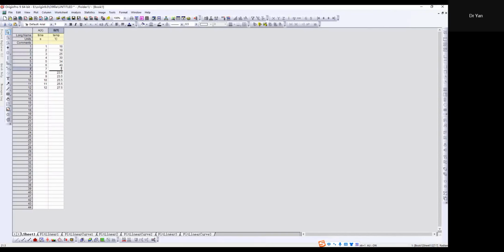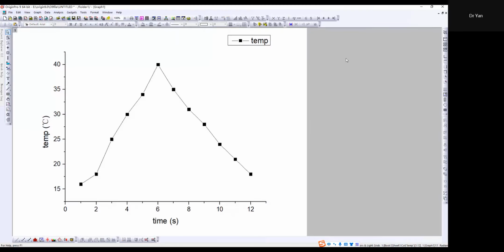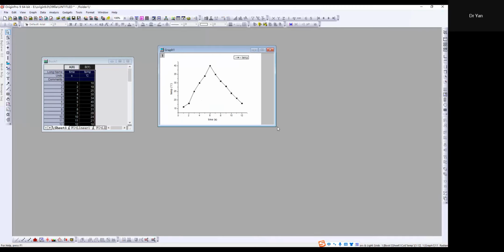Go down for now, and 31 and 20, 8, 10, 24, 21, and 80. All right, let's see what this looks like. Just examples, all right? And you can see that its curve is like this.